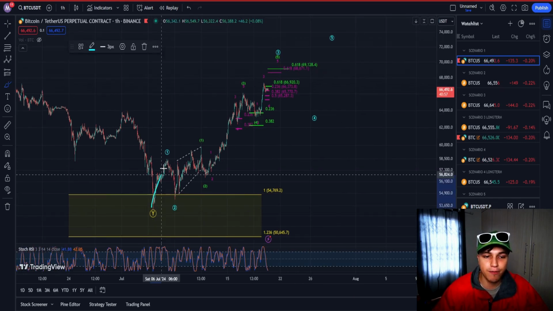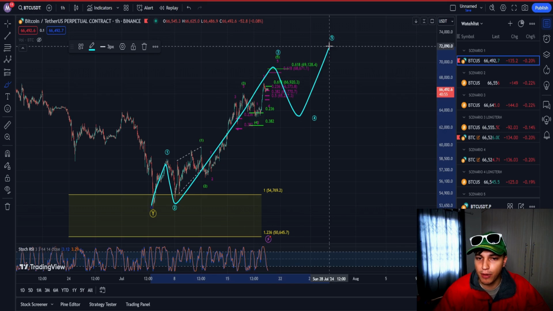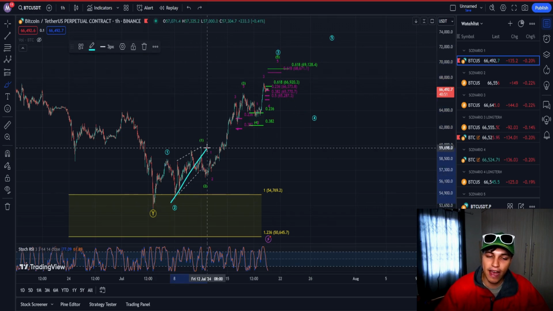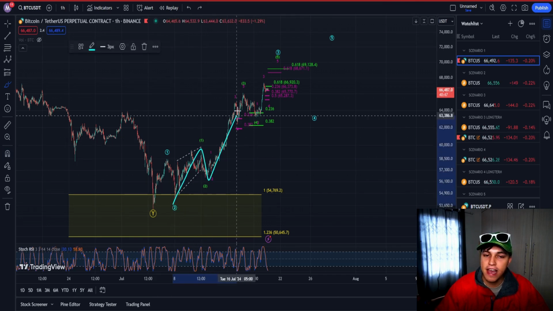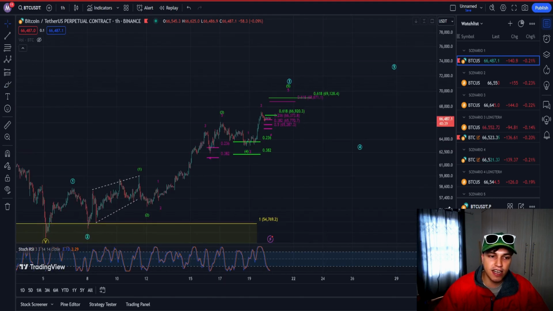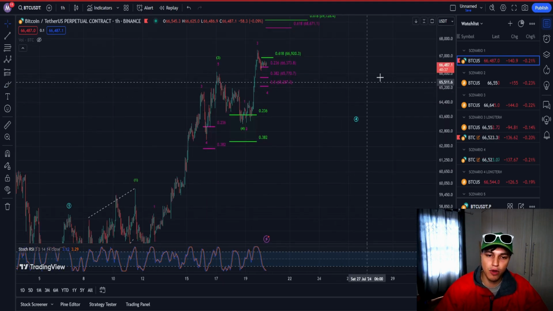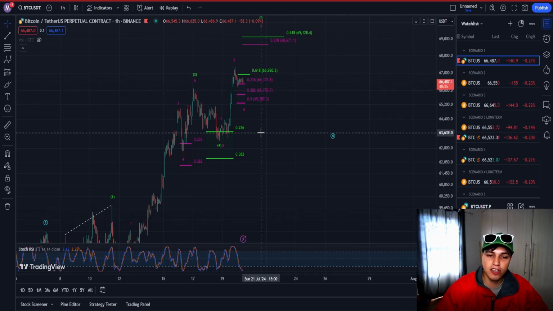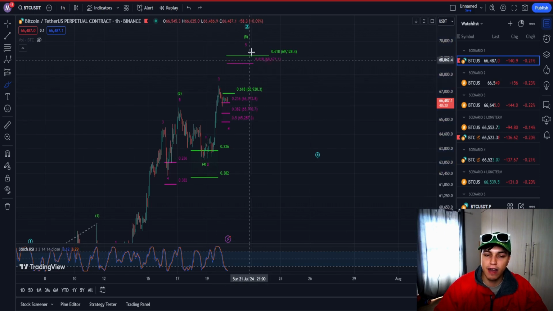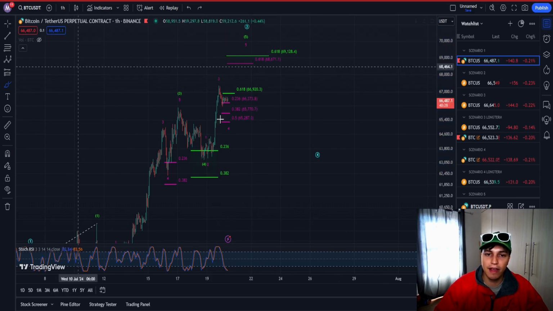So we have a move up in blue, 5-wave structure. Inside of the blue wave 3, we have a contracting diagonal in the beginning as our wave 1, and then following a 5-wave move up where we have not yet completed this 5-wave it looks like. So this is the count I have on the chart at the moment, and we are now still waiting for that last move up in the green wave 5 to finish the blue wave 3.